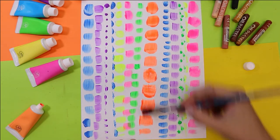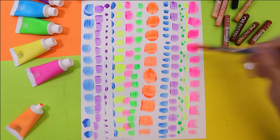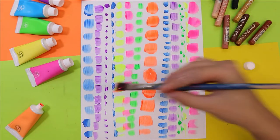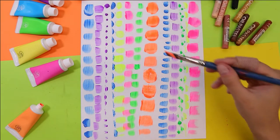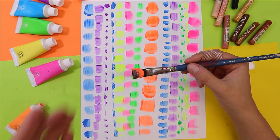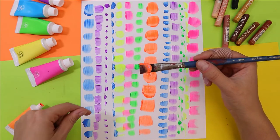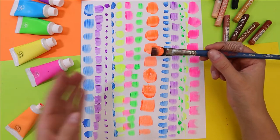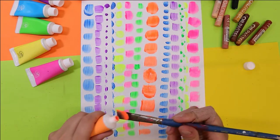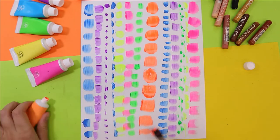And as you can see, I'm really working on adding a lot of variety. So even though I'm using one mark making tool, which is my paintbrush, I'm trying to use it in a lot of different ways and make different marks with just one paintbrush. So that's allowing me to be a little bit more creative and think about how I'm going to create different marks, but also I'm adding variety to my artwork.